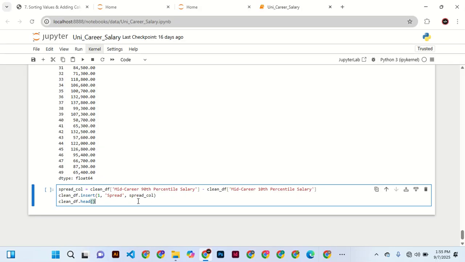Each index below the spread column looks like this.